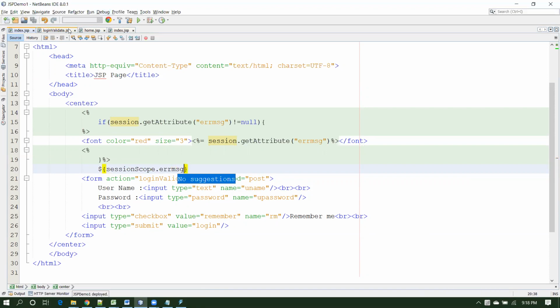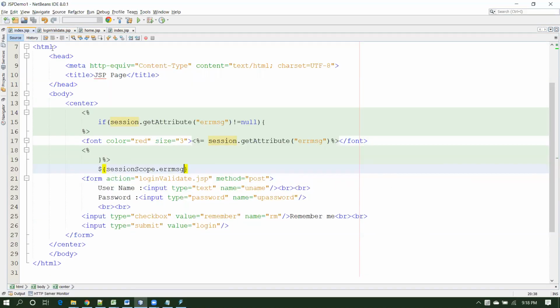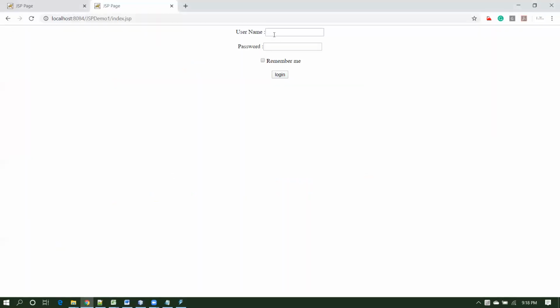Let me check that the name of this variable is the same or not. Yes, this one. Copy, and here I will paste it. So let's see, if we provide any username and password wrong, then what happened? Then you can see username or password is incorrect and username password is incorrect.